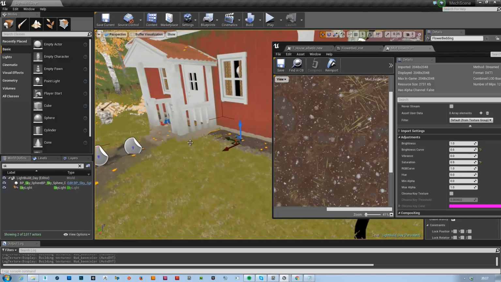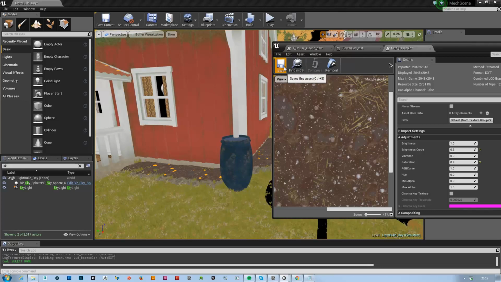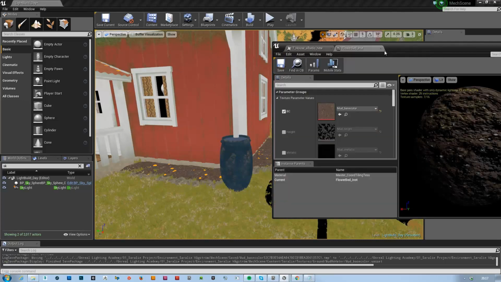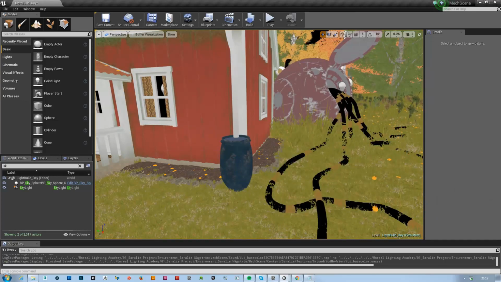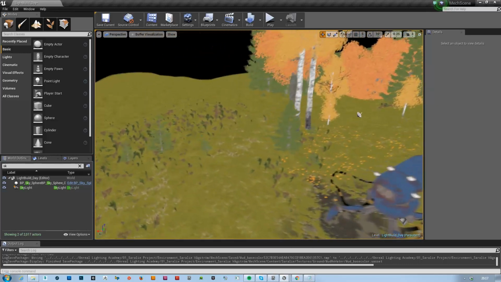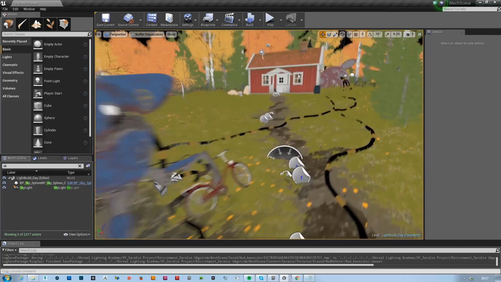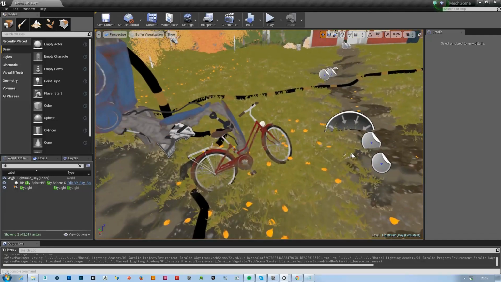I think this is better. Yep, let's keep it like that for now. Okay, so we fixed our values, most of them. There are a few exceptions, but again, it's fine for now.